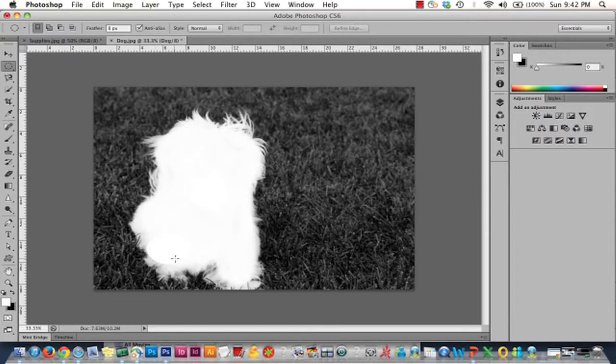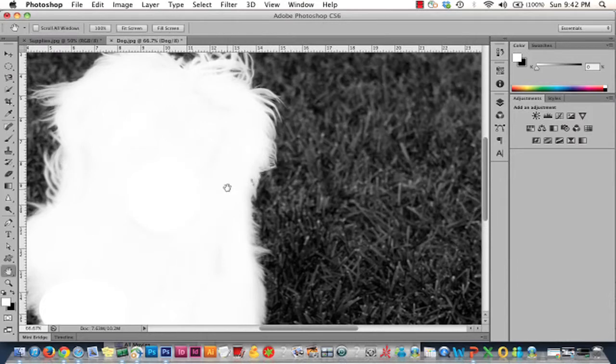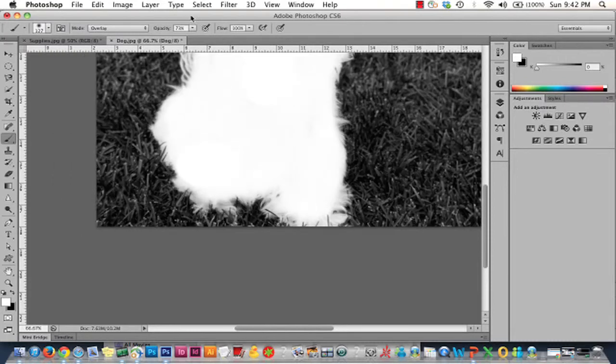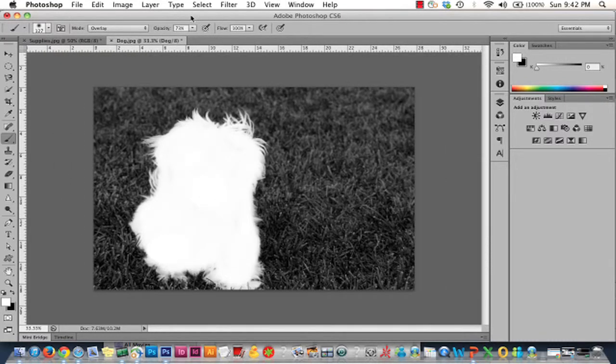You can see that that's pure white. Whereas over there, towards the bottom of the dog, it gets a little bit gray, which means it's starting to get transparent. So let me grab my brush again and just kind of fade that in a little bit more. Okay. So in overlay mode, it's a little bit smart, so it's trying to avoid the dark areas so as not to select the grass, basically.